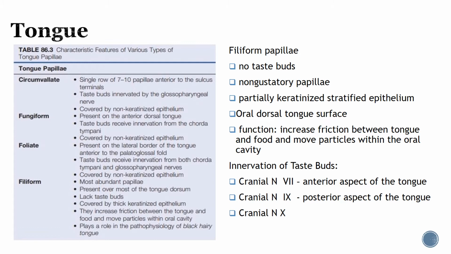The chorda tympani branch of the facial nerve innervates 2 to 5 taste buds on each of approximately 400 fungiform papilla on the anterior aspect of the tongue. The taste buds on the posterior aspect of the tongue are innervated by the glossopharyngeal nerve, and they are located either in tightly packed clusters distributed along the walls of trenches surrounding the 7 to 10 circumvallate papilla, or on the inner folds of the foliate papilla located along the lateral edges of the posterior part of the tongue. Foliate papilla taste buds also receive innervation from the chorda tympani branch of the facial nerve.